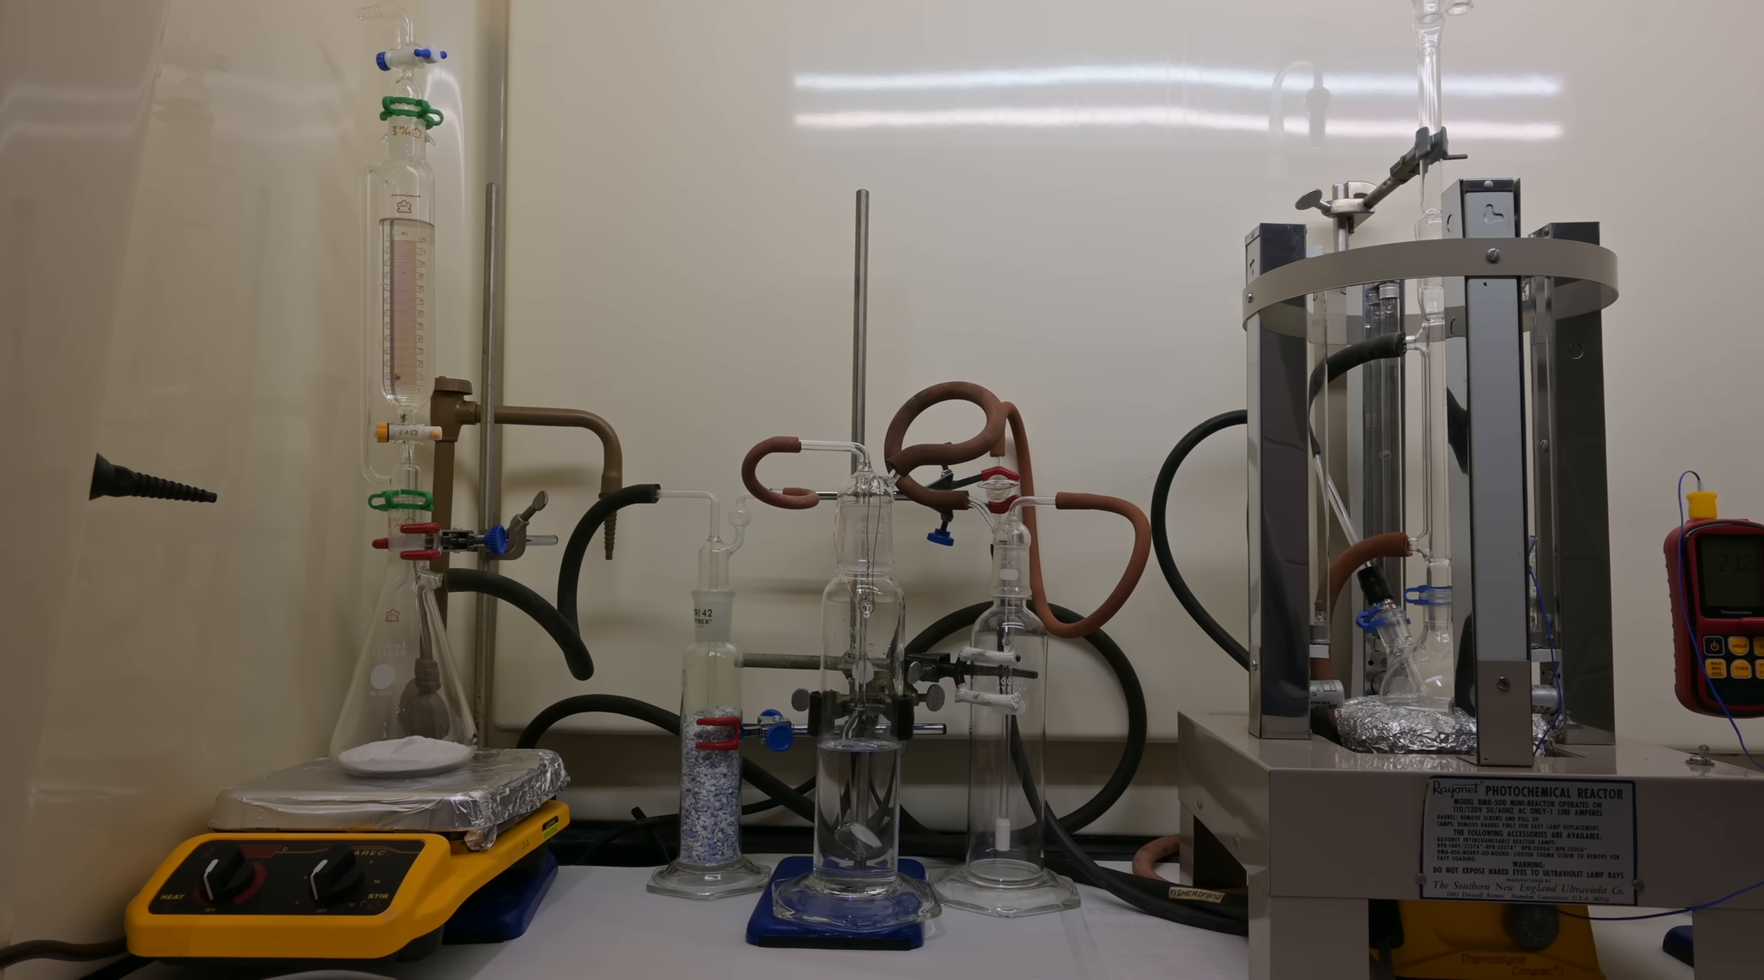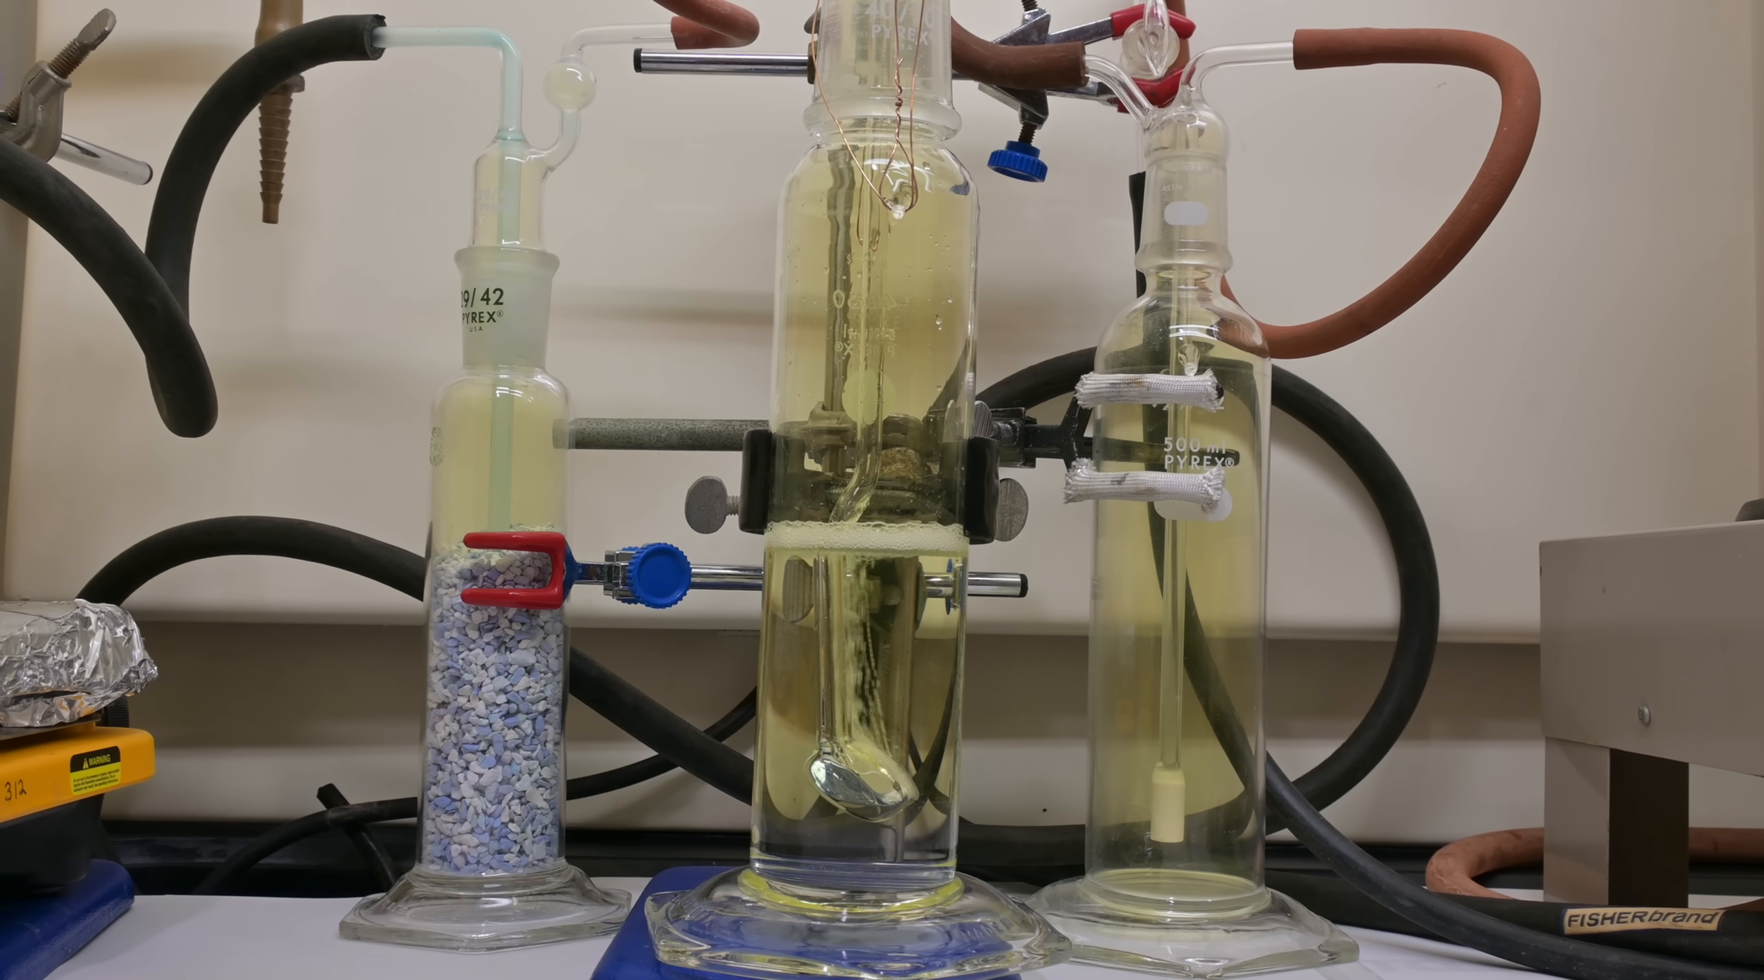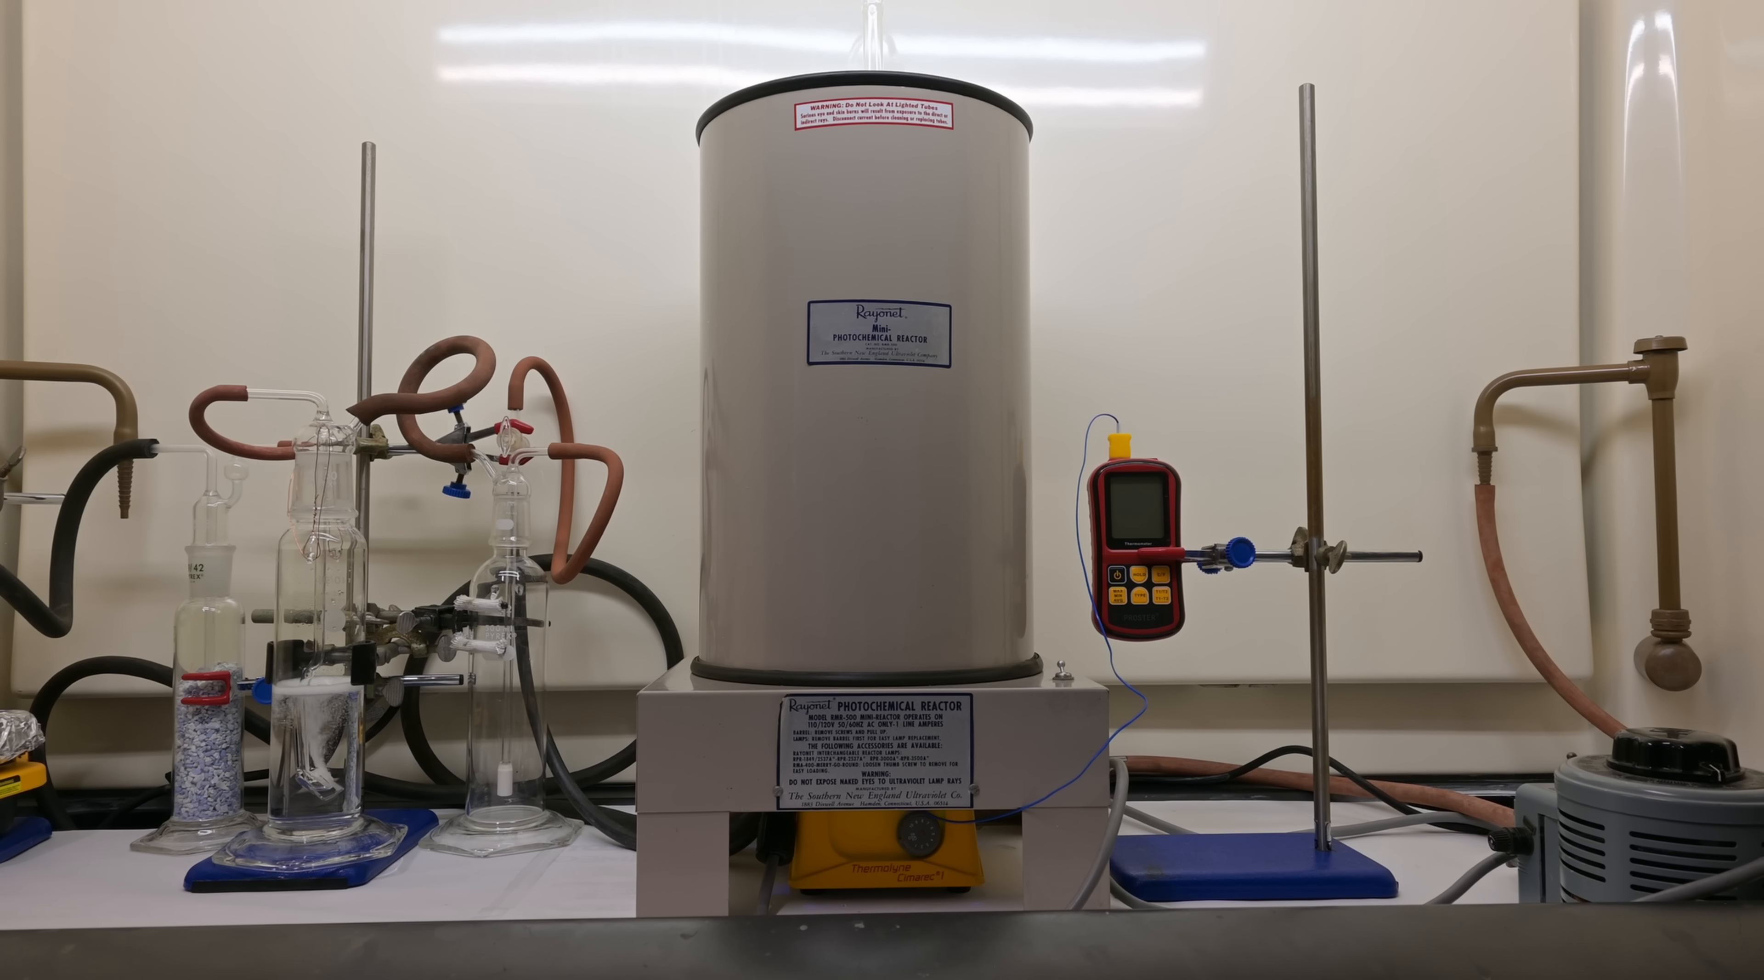For the second run, I used the same reactor setup, but this time I added another wash bottle that would be empty, so in case of backflow, it would just get sucked into there, and not any further keeping the product safe. This time, a different problem occurred. When the gas generation stopped, it still created a vacuum, but it wasn't able to make its way back into the wash bottle, and ended up reacting with the rubber tube that I was passing the gas through. The benzoyl chloride reacted with all of it, destroying the benzoyl chloride in the process. Well then. Okay, so third time's the charm, hopefully.